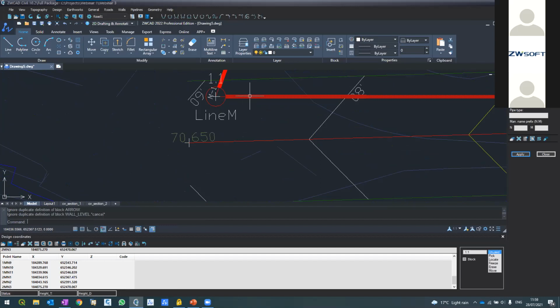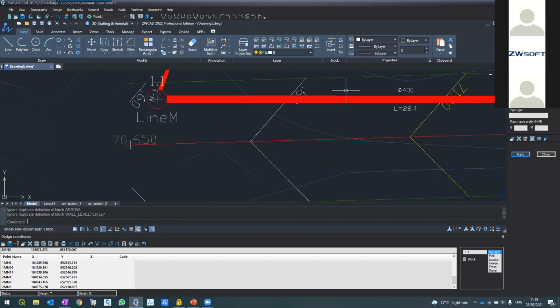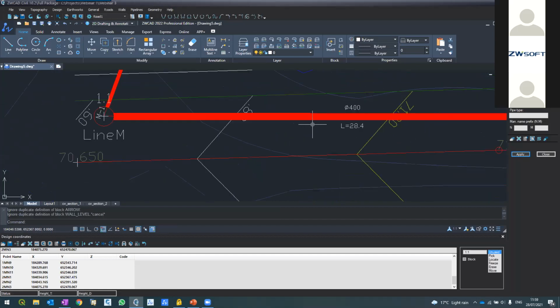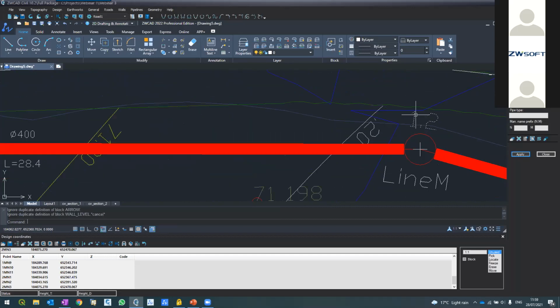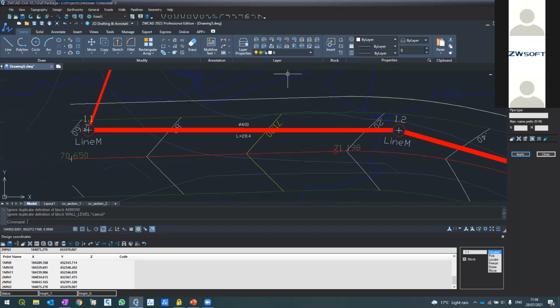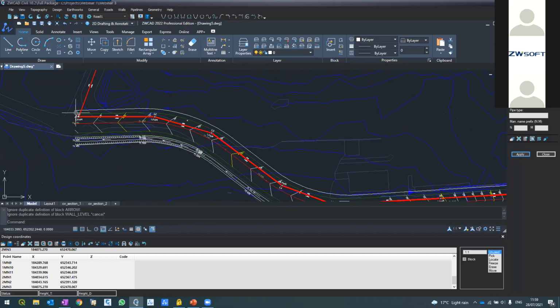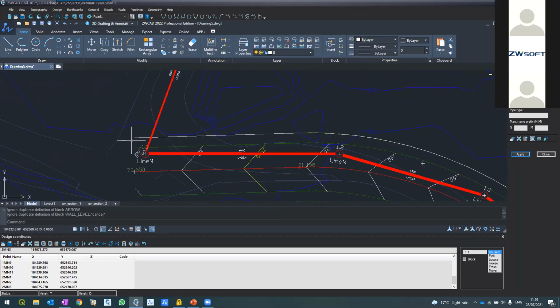This is a bigger pipeline. So I'll go back to M and I'll tell the software the diameter here is, since I said in millimeter, 400 millimeter. So let's see it. Okay, this is 400 millimeter. Automatically the labels appear here, 400 millimeter, the length on the segment, and so on and so forth. And the second one, M1, is 200 millimeter. Okay, great.